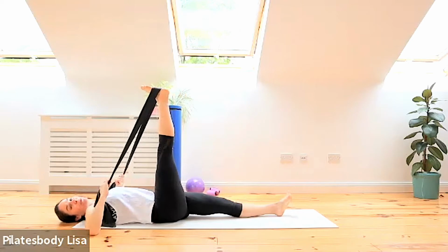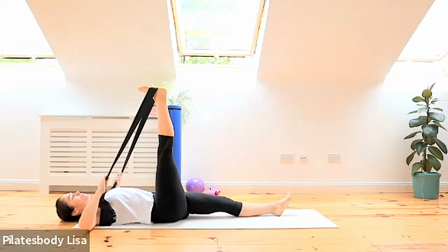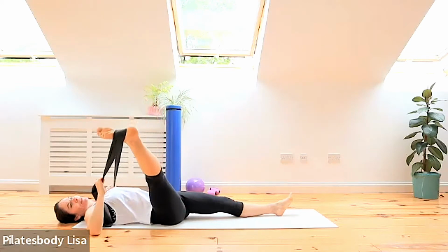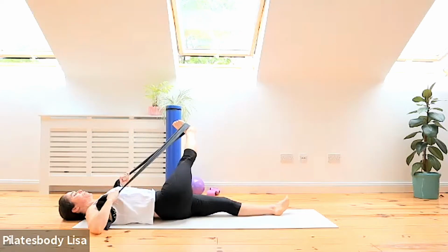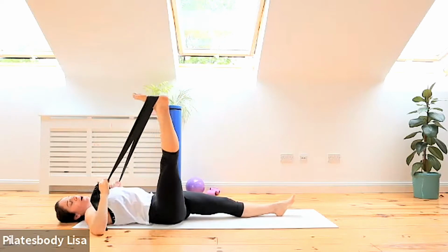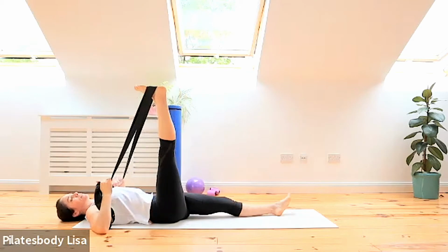Now stay here, put your elbows on the ground and hold that leg up there nice and high. Now make sure you have enough support on that band so you can grab higher if you want to, but sway your leg from side to side and just start to increase that range as you start to warm up those hamstrings. See if you can go all the way to the right. Can you swing all the way to the left?